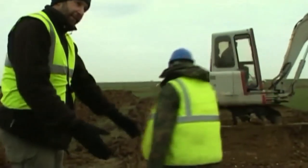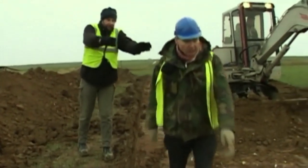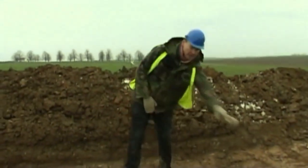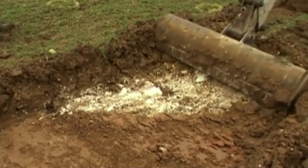Actually, there's clean here, and then there's a band of dirty that starts here, runs... It's about 4 meters wide. It comes to about here, and there's quite... David Kenyon is a commercial archaeologist. Using German army trench maps from the time, he's worked out where the Heidenkopf defense should be.